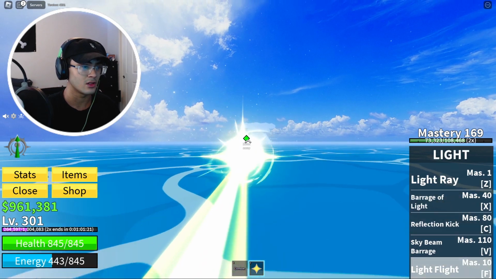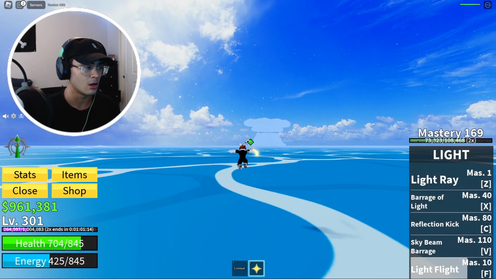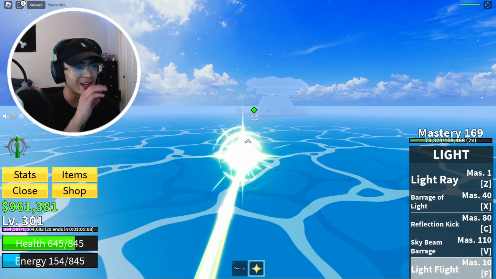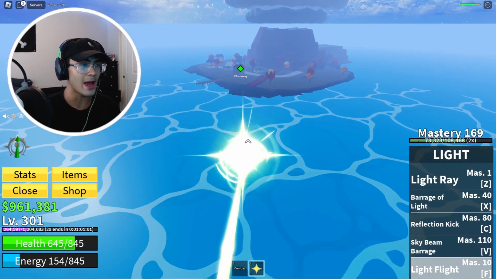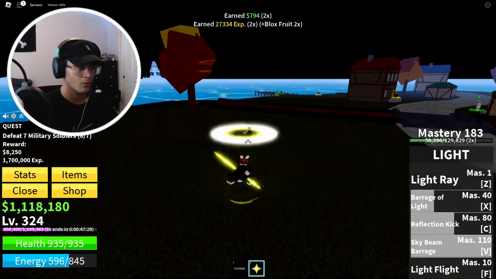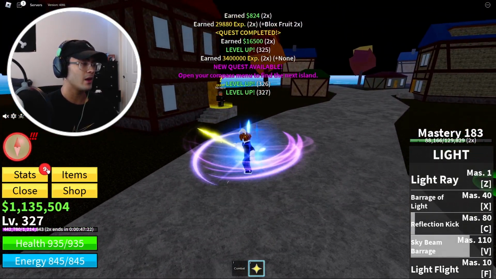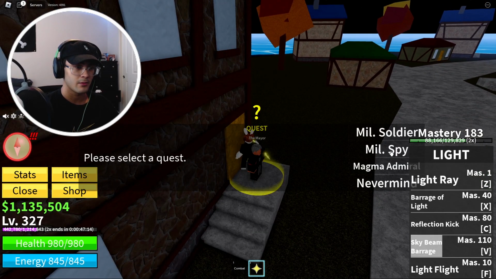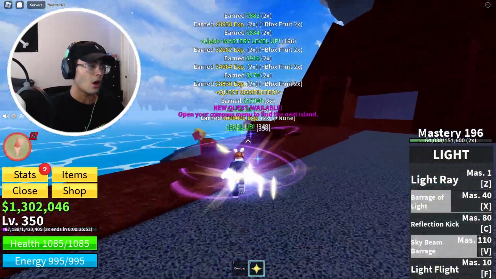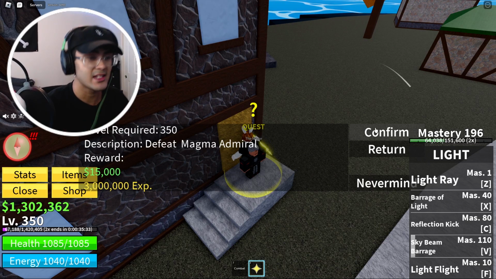Oh shoot. Oh no. Oh no. Okay. Okay, we're good. Oh my gosh. Alright, what we got here? Magma Village. Let's see who we fight in. The mayor. Military soldiers. 325, we made it. Oh, new quest. Military spy. All right, where are they at though? All right, 350. Defeat Magma Admiral. Let's get it.